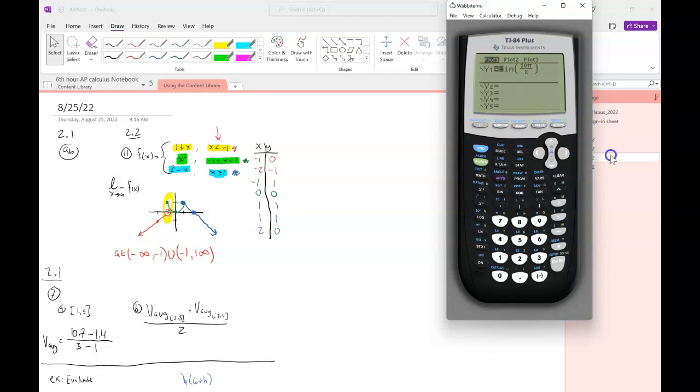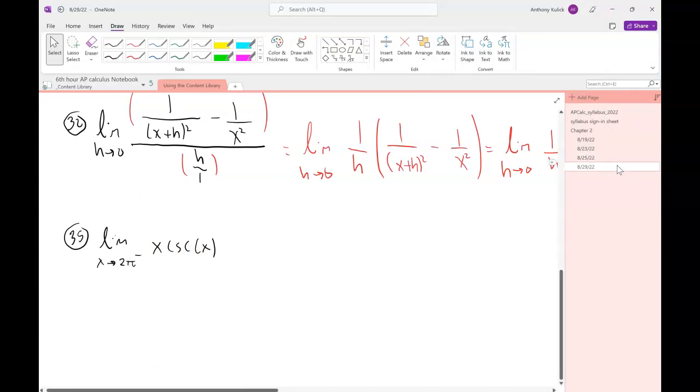Let's start the next section then, huh? So last time we finished 2.3. We are skipping 2.4 because that's all epsilon delta stuff that I told you that we weren't going to do. And we're just going to do section 2.5 today.